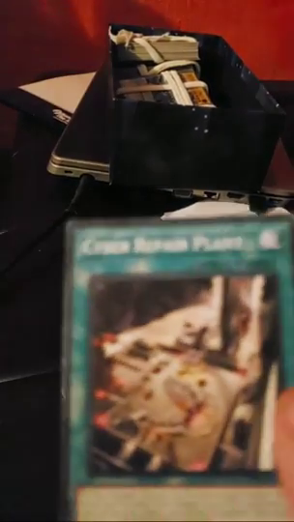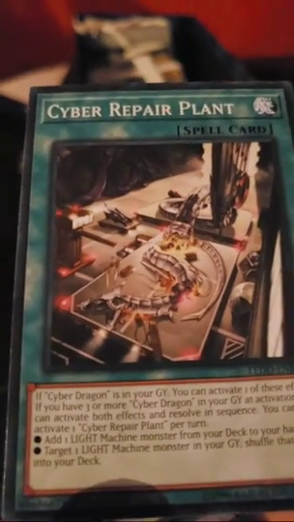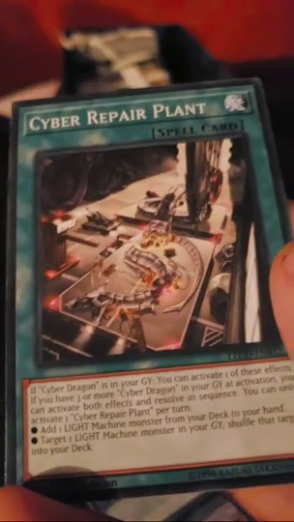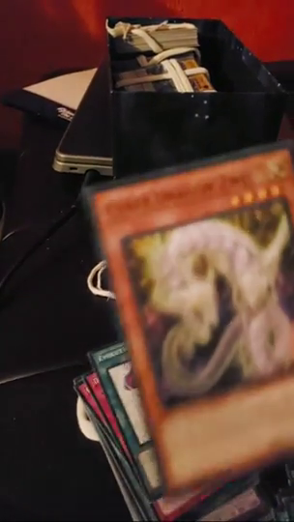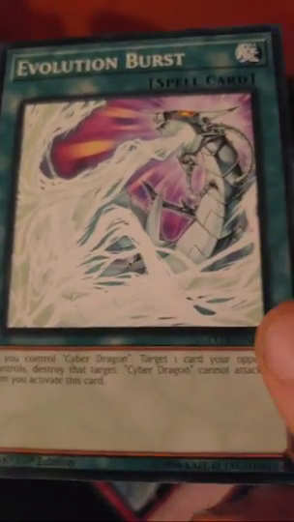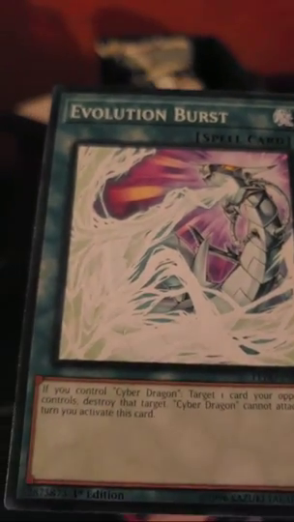Really quick, Cyber Repair Plant. It's really just meant for this first effect. Add one monster from your deck to your hand, or option B, target one monster in your graveyard, shuffle it in. Same. Cyber Dragon Y. Evolution Boost. And since I didn't read the last one, if you control Cyber Dragon, target one monster your opponent controls. Destroy that target. Cyber Dragon cannot attack that turn.